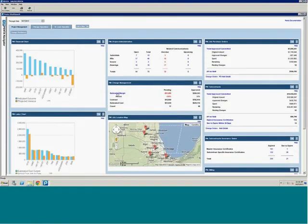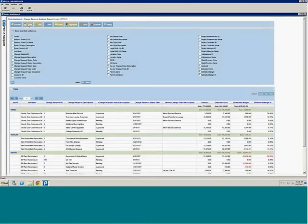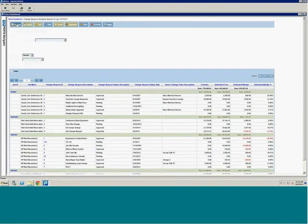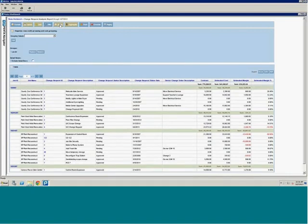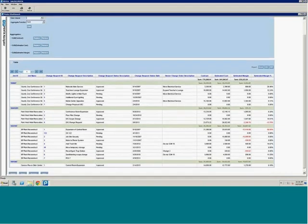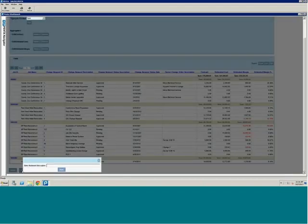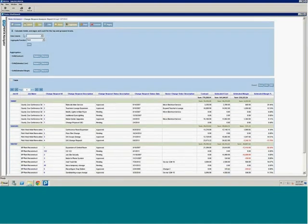When drilling into a panel, Penta provides you with an analytic grid of the detailed information. By using the buttons on the configuration menu, I'm able to easily modify the content of the grid by checking boxes of the data I want to see. I can also add new information by inserting calculated values. I can apply sorts, insert groupings, add totals and subtotals, and insert graphs or build crosstab reports. Once I have a layout, I can give it a name, allowing me to create multiple report versions from the same set of data, all without the assistance of the IT department. I can export this information to Excel or into a PDF report format with a single mouse click.